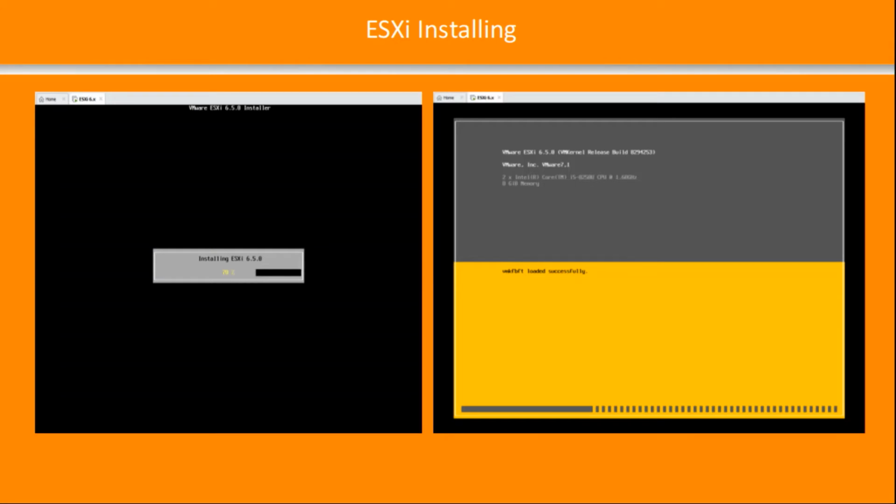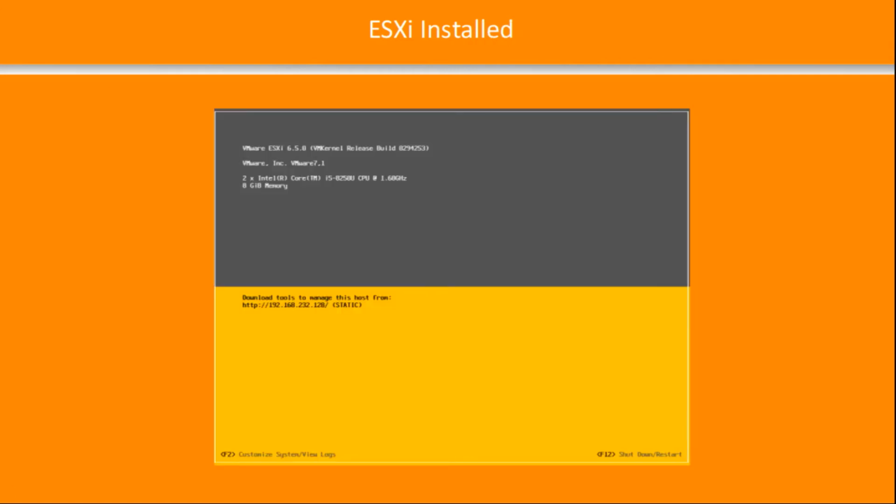Typically the installation takes between 5 to 10 minutes, and it's a fairly fast installation. As you can see here on the left hand side, it's in the process of being completed. It's nearly 70%, and then finally it reboots and loads all the drivers that it needs to have a fully functional ESXi host. And this is the target state that you should see, indicating that everything went well. You have 2 CPUs, 8 gigs of memory, and we have the HTTP IP address, and I just need to emphasize that you should select static.